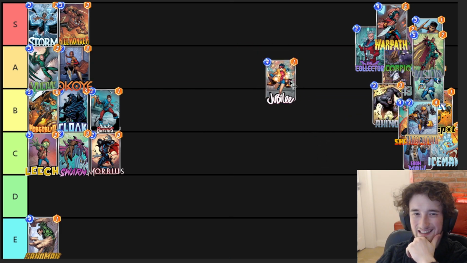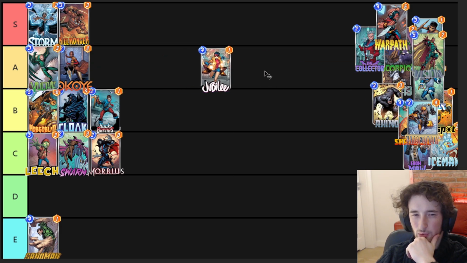Okay, next we have Jubilee. Jubilee is very strong, I think, for Pool 2. It lets you do some things that you shouldn't really be able to do. You can cheat out some very strong units.